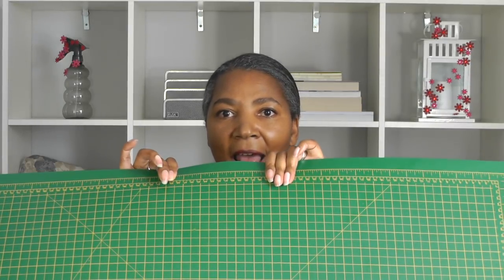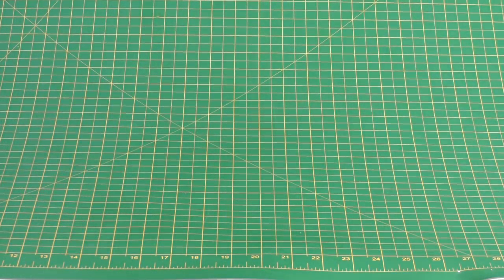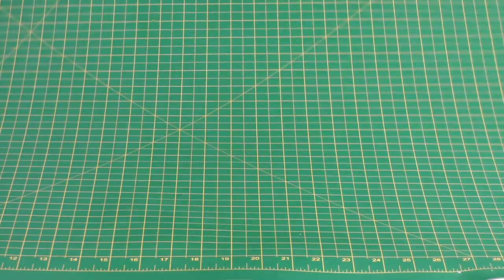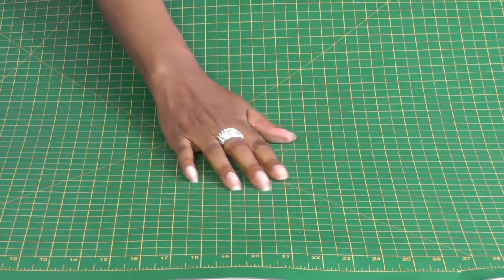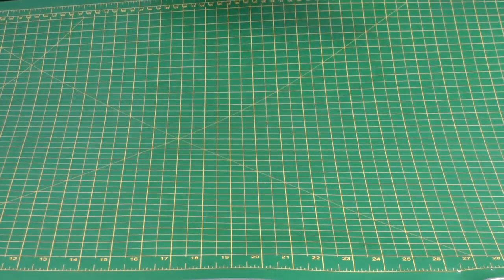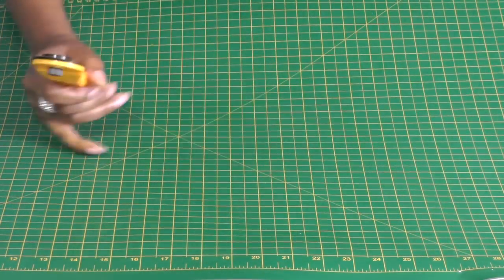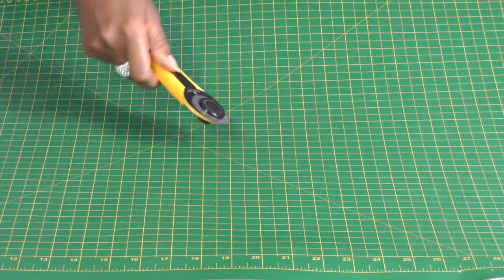So always use a self-healing mat and that is what this is. So here is the mat and I am going to go into a bit more detail of what to expect on the mat, a cutting mat, a self-healing cutting mat. The reason why I call it self-healing is that whenever you cut onto it with a blade, there's no evidence of it. It just heals.